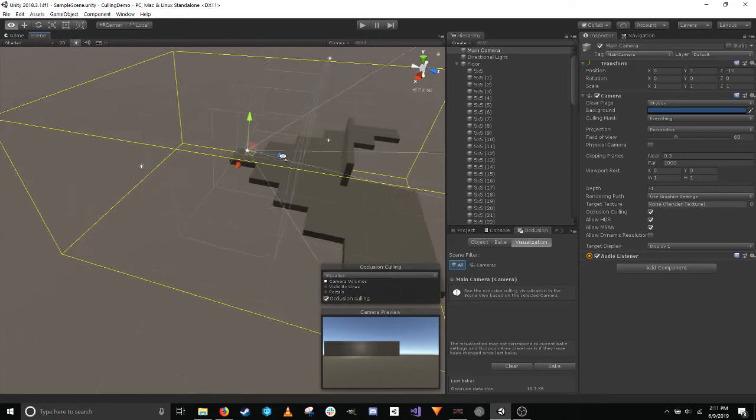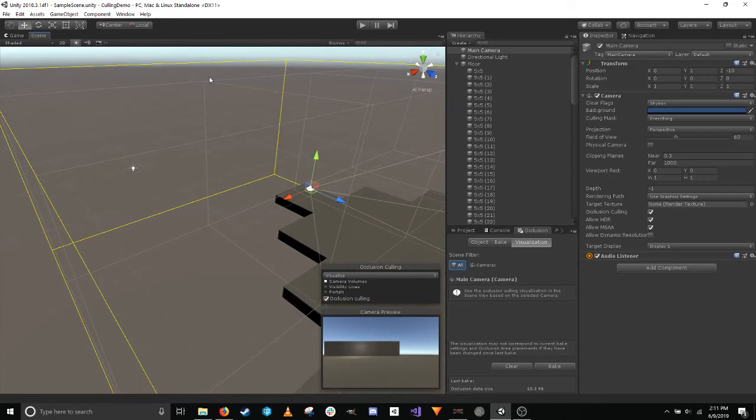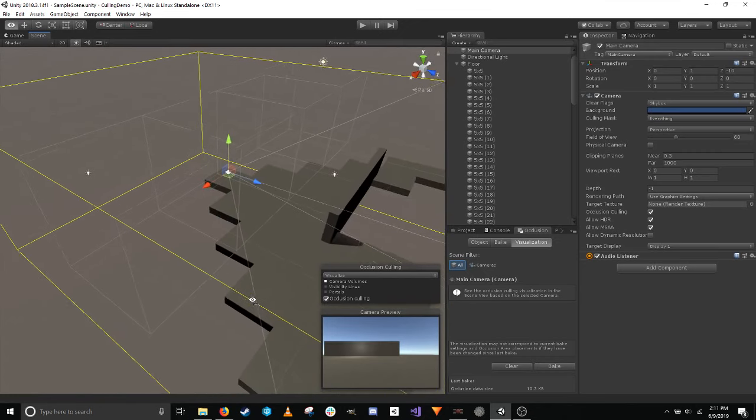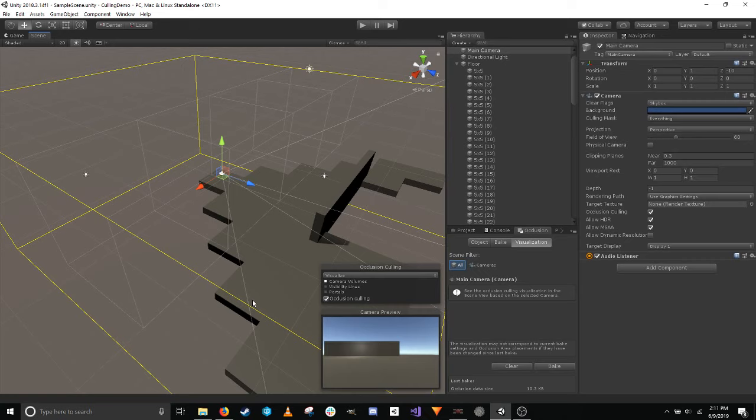So the significance of these is that these are volumes that are stored in the data in something called an oct tree. So, oh, hey Matt, how you doing? Let me mod you. So let me see if I can do a little doodle right here to talk about this.